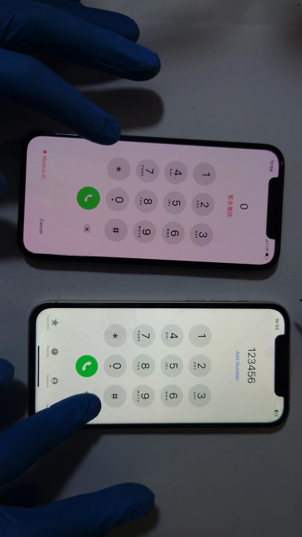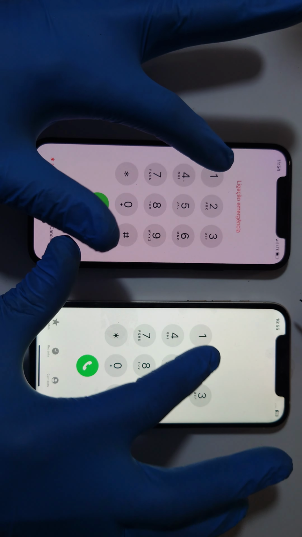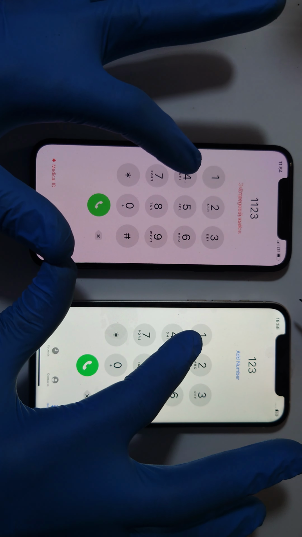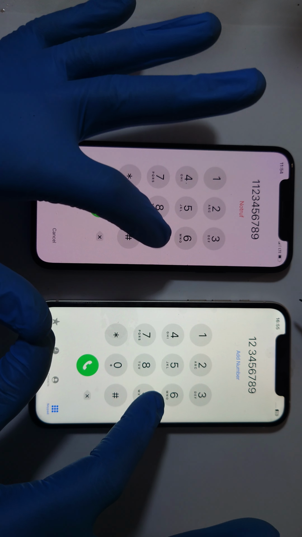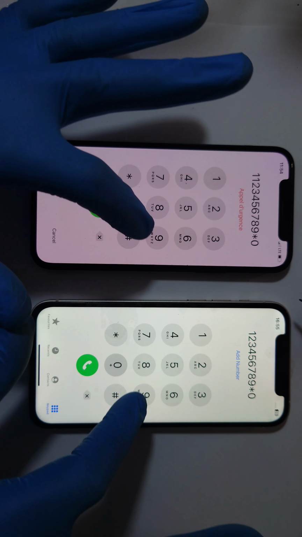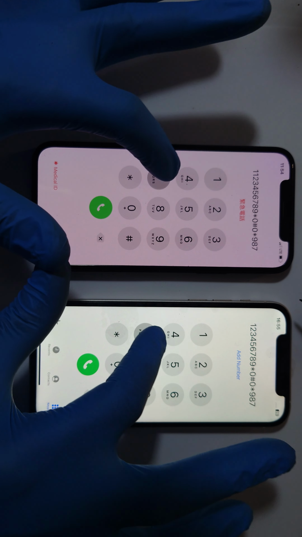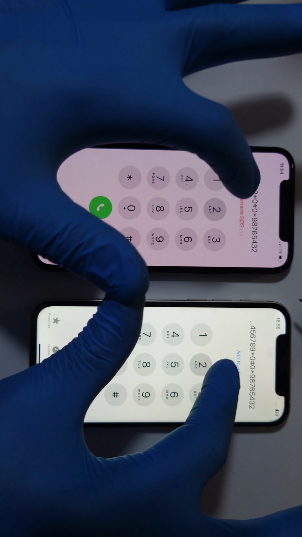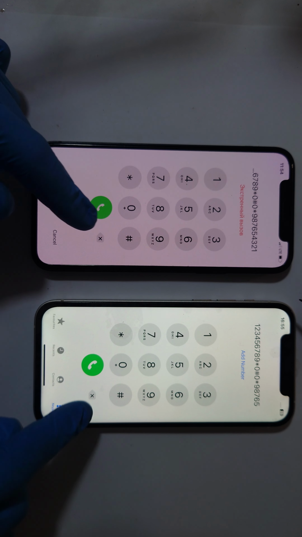So let me see the touch sensitivity. Okay. Let me see if I can type at the same time. So I think the response of the touch is fine.